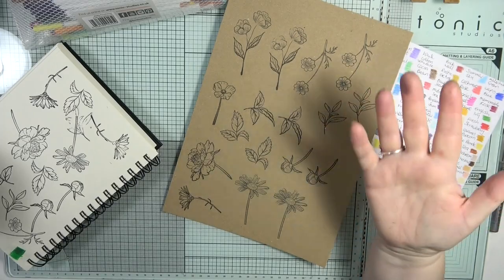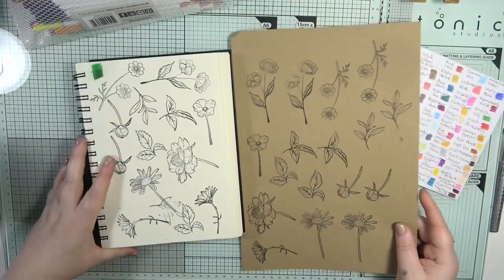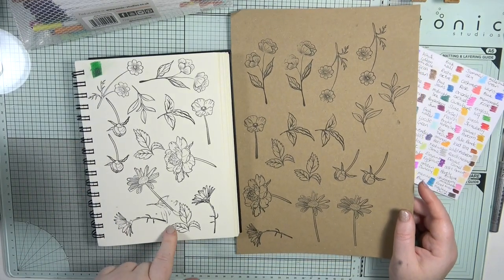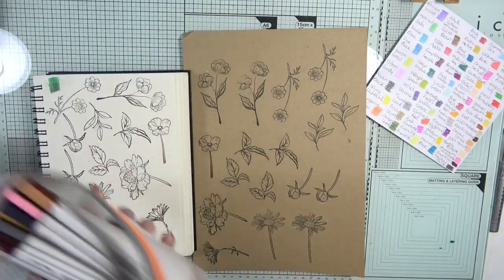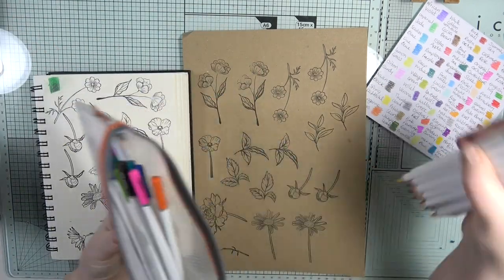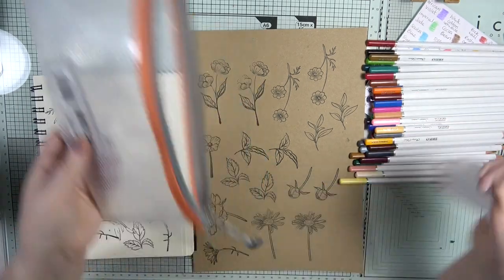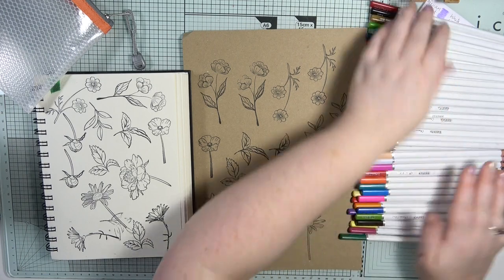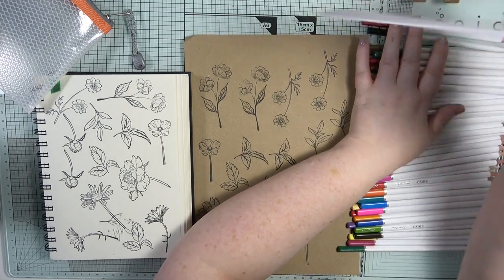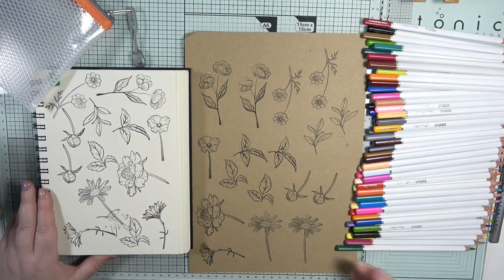And I thought, you know what, this is probably a perfect opportunity to use them. So I've just stamped them out. Not brilliantly, as you can see, I made a mistake there. But it's just to test these pencils out. So we have them all, which I am just going to have off to the side. I'm hoping you can see them. I'm going to have my swatches just up there so that I can see, and we're sort of going to go from there.